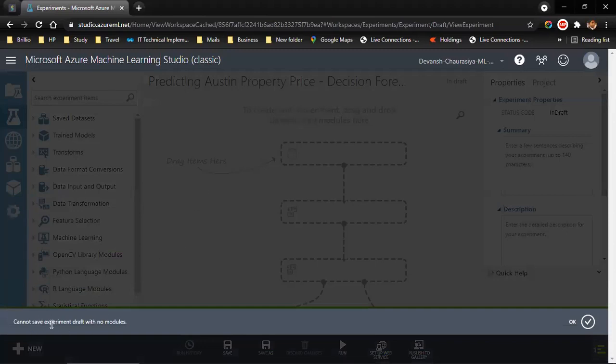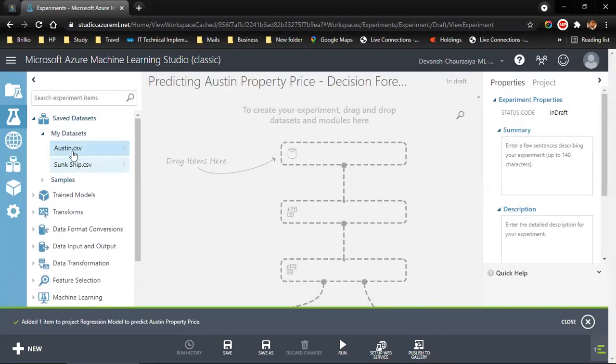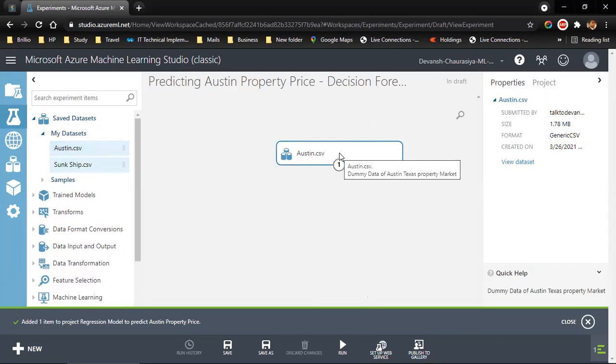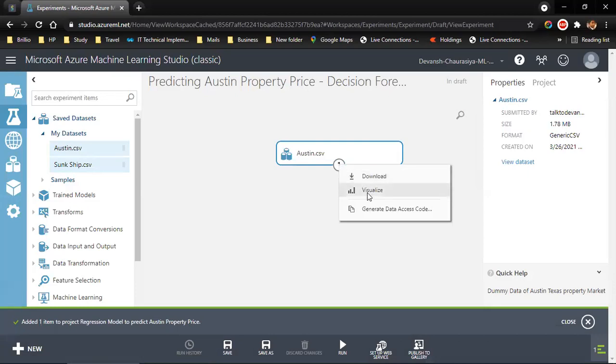Cannot save it. Okay, cannot save the experiment because there are no modules. Let us at least add the data. Data is right here. Now let me save it. Now I can visualize the data.